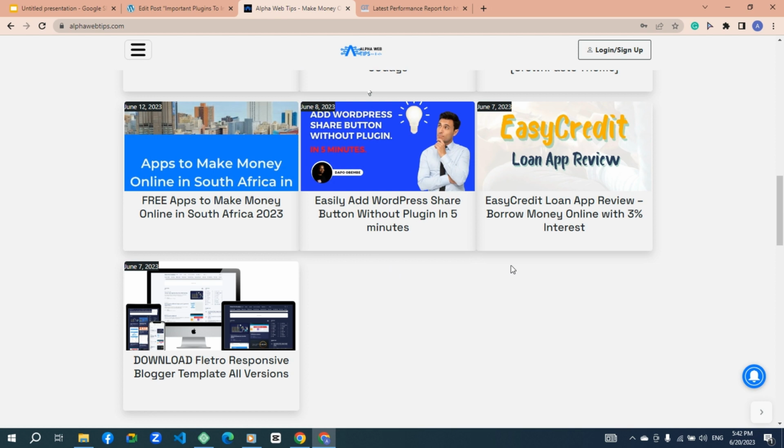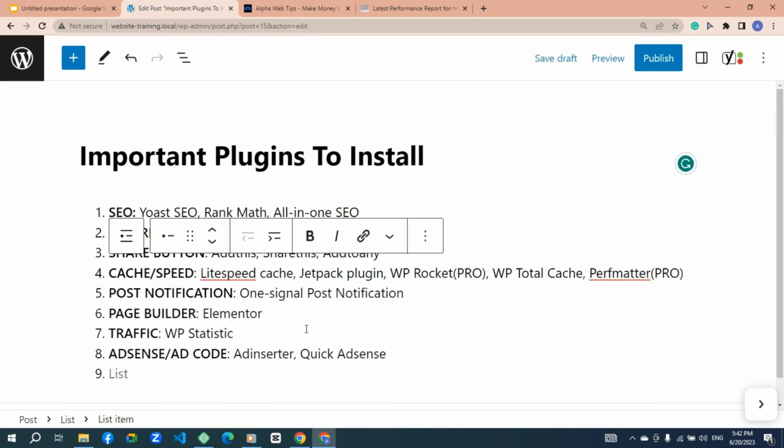Anytime I publish a new article and I enable the notification feature, I'll be notified, which is a good thing because it's a way of retargeting the website's audience. Let's assume I want to publish this article now, and you've signed up to get notification from my website or from my blog. When I'm about to publish that article, I enable that OneSignal notification. You will get the notification in your browser. If you are using Chrome, you get the notification in your browser immediately the article is published. So it's a way of calling you back to come and read.